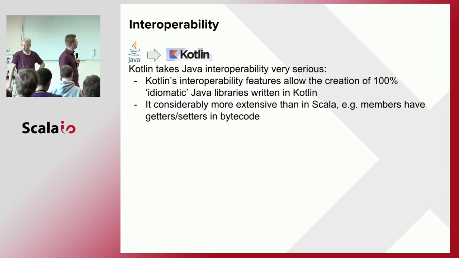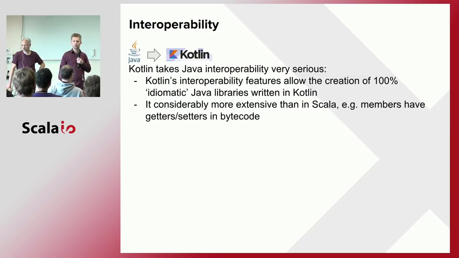So we only focus on the Kotlin interoperability. And in Kotlin, if you want to add Kotlin to your project, Kotlin allows you to create 100% interoperability with Java, if you're creating libraries, because from the bytecode perspective, it looks exactly like Java code. Therefore, it is much easier to interop with a library written in Kotlin than it would be in Scala, because in Scala you easily expose the types that are only available in the standard library from Scala itself. Kotlin really tries to stay to the Java collections and Java libraries.